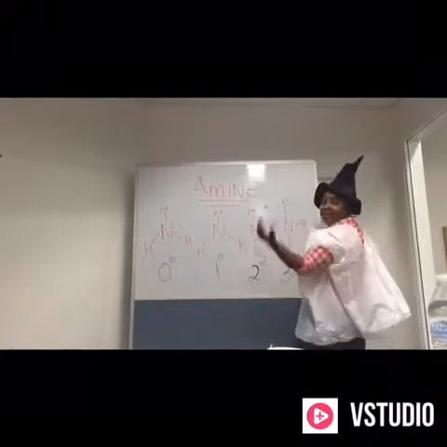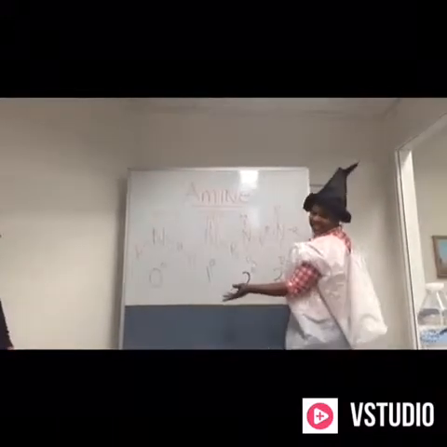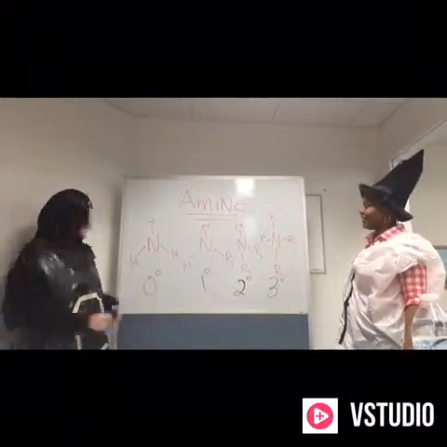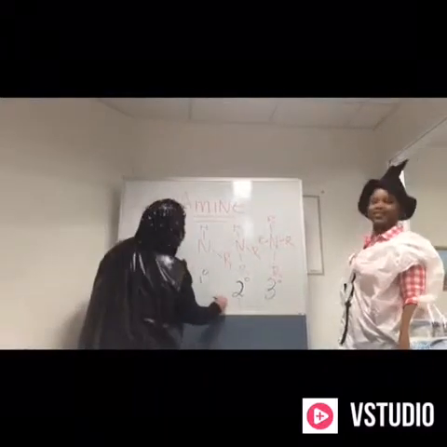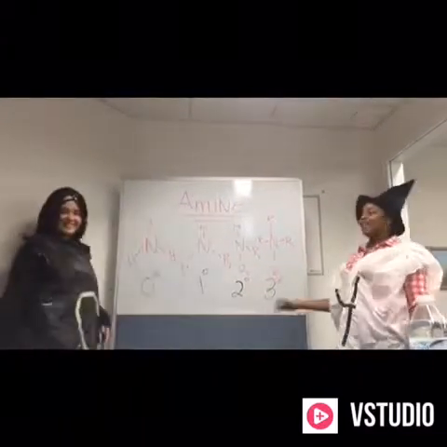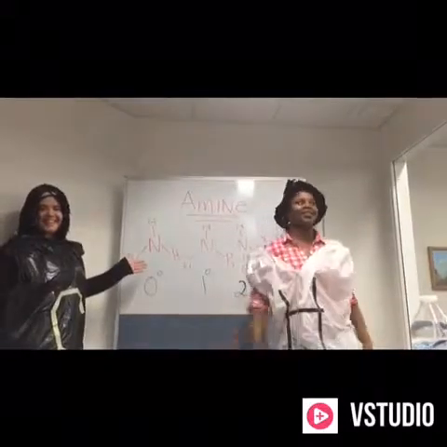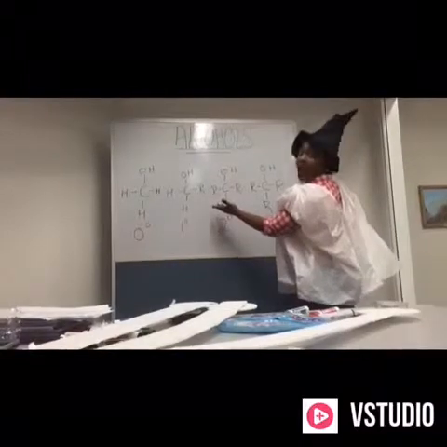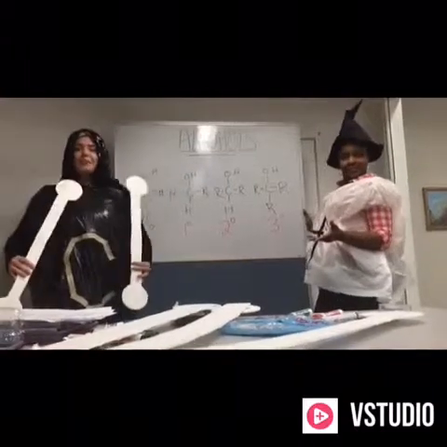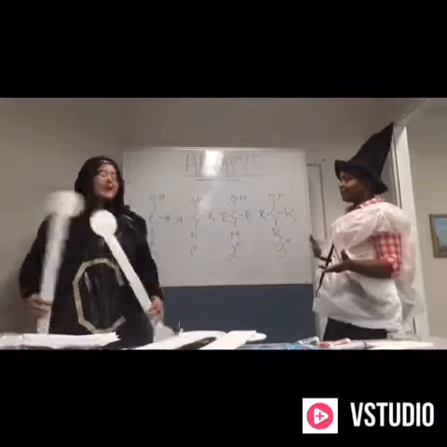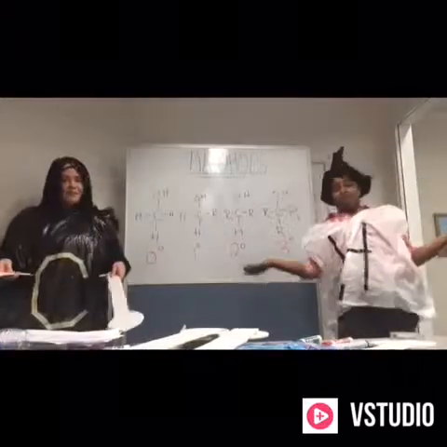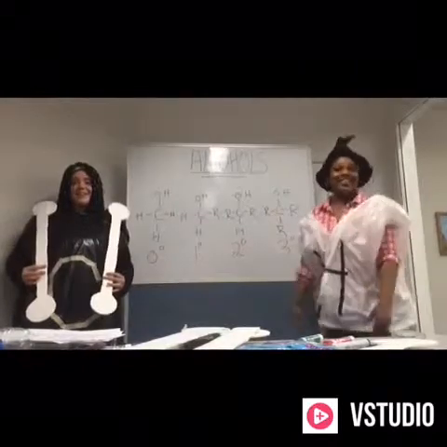Amine. You put your nitrogens in, you put your H's in, you can put your R groups in and form different kinds: 0 degree, primary, secondary, tertiary. That's what it's all about. Alcohol. You put your OH in, you bond your OH on, you bond to a carbon and you shake it all about. 0 degree, primary, secondary, tertiary. That's what it's all about.